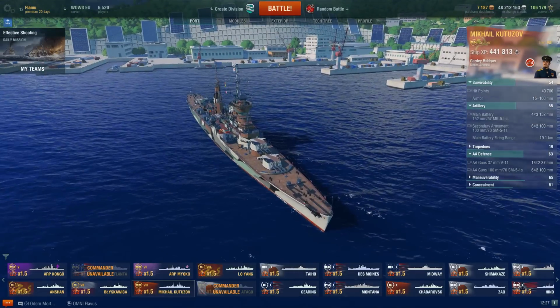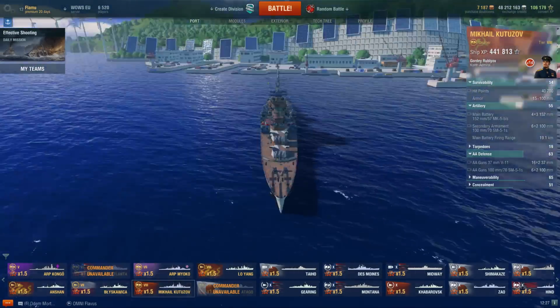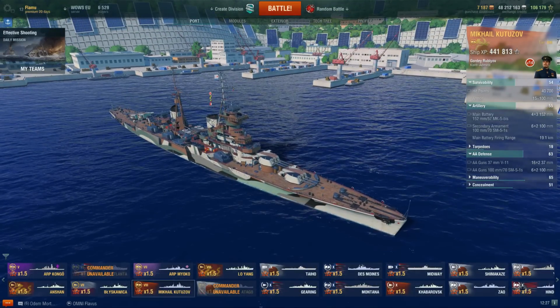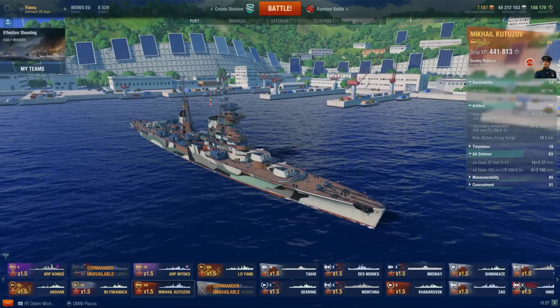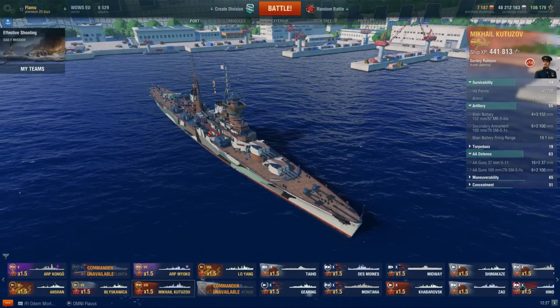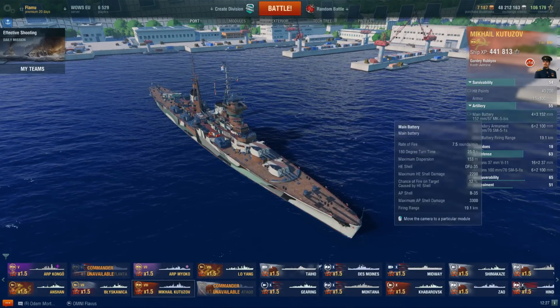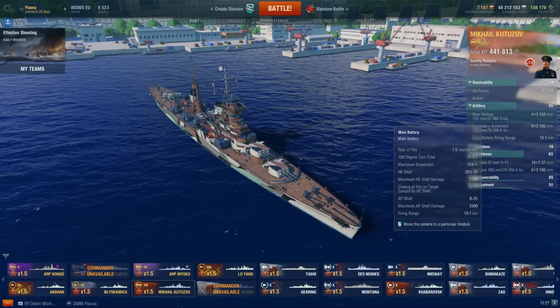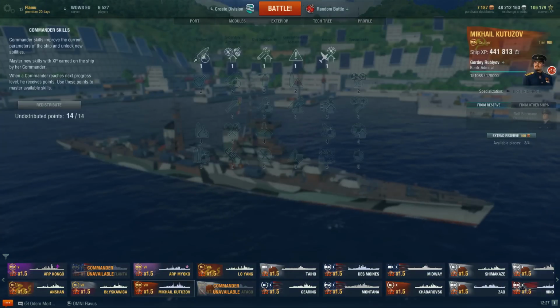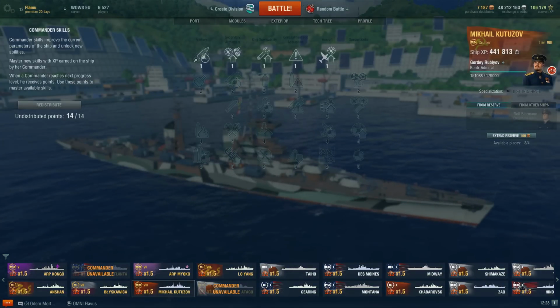0.5.3 has finally hit, so I will be going over the captain skills that I choose. I'm starting off with Mikhail Kutuzov, since it's one of the ships that have gotten significantly buffed in this patch, as you can see by the rate of fire and range. Basically, it's gotten everything it usually got from captain perks, it's gotten for free.